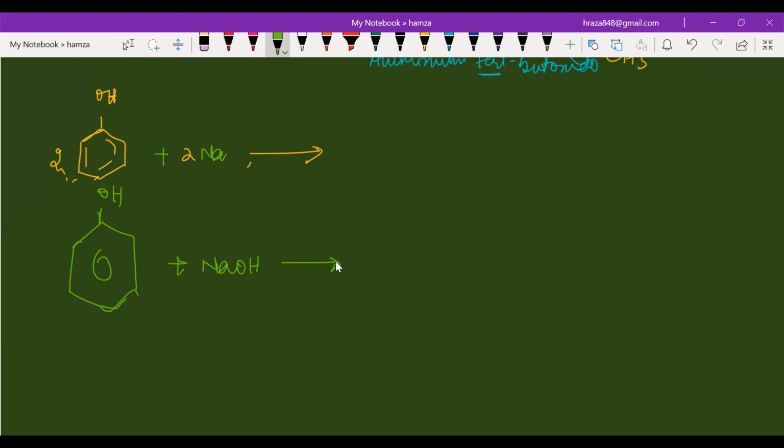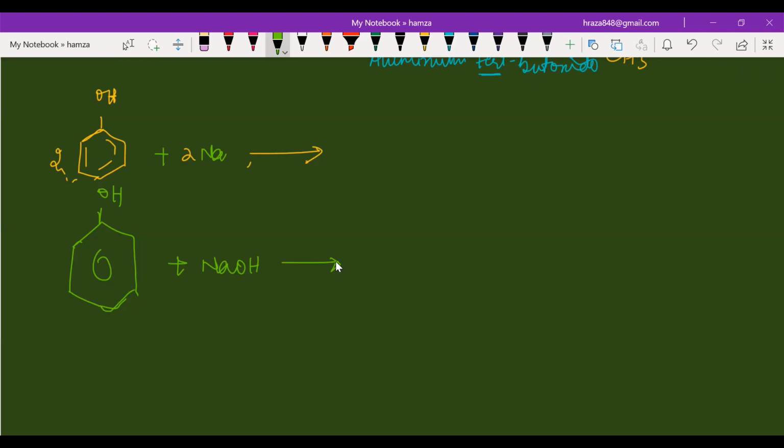Very good. So as you know, this alcohol is acid and NaOH is a base. So the product will be salt plus water. Can you tell me the answer for the first one, Nafisa? Yes, sir, can you say again? What is the answer for the first one? You have given the answer for the second one. It's gonna be 2 and then the benzene ring and then H is gonna be replaced with Na.